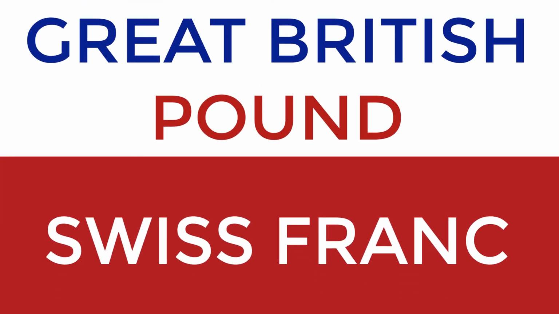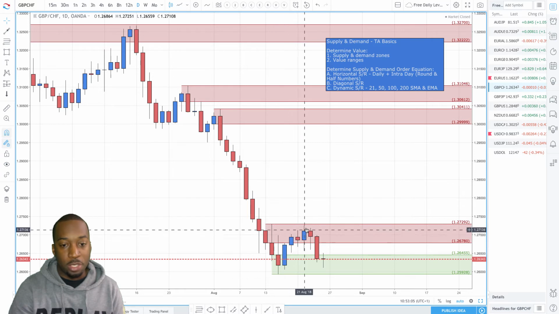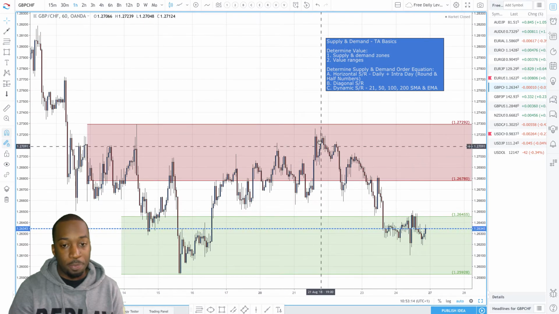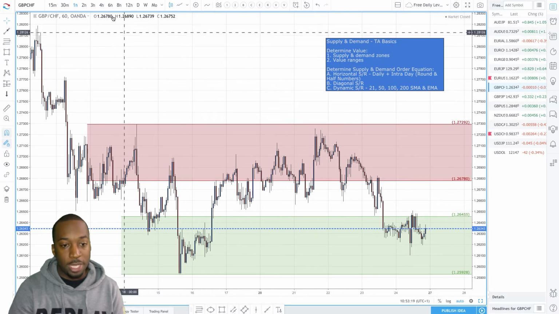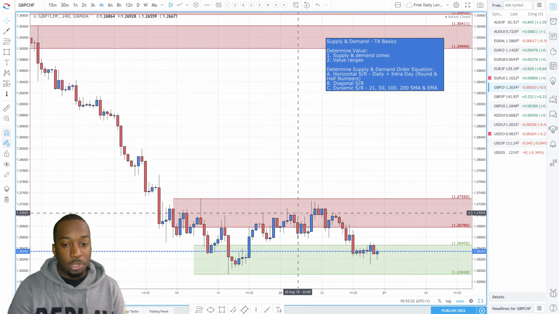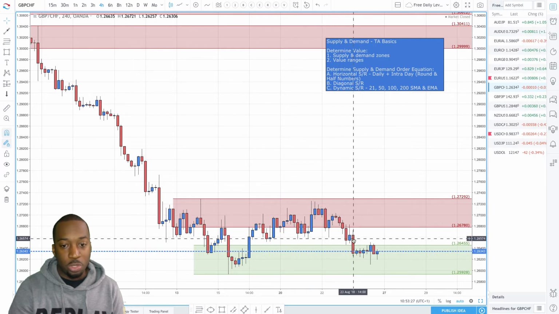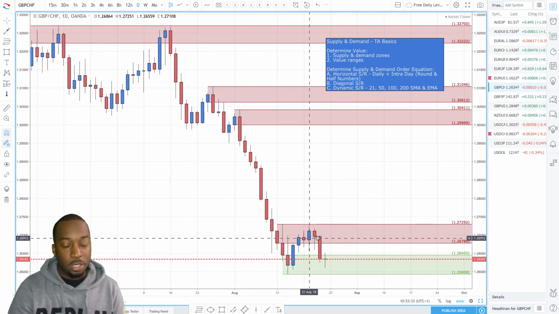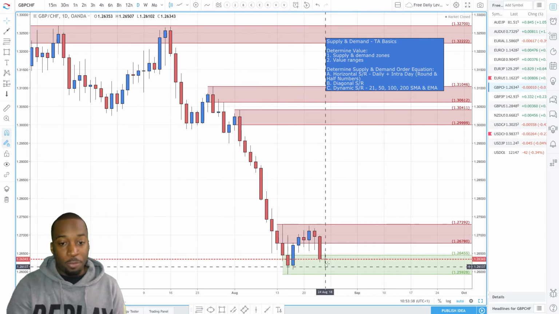Moving on to the pound Swiss, we did have this hidden demand, and this week we had prices react and come down. So if you were a 1 hour trader, this is what the chart would have looked like, and then there was an opportunity to try and get short to the downside. I trade really 4 hour time frame charts, and I wasn't necessarily trying to get short on the pound here. I really want more of a pullback, to be fair. But if you did get short on here and made some money, a bit of profit, well done.